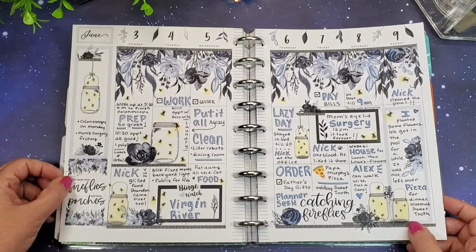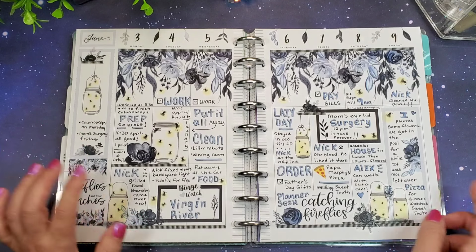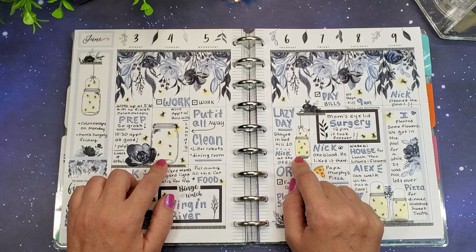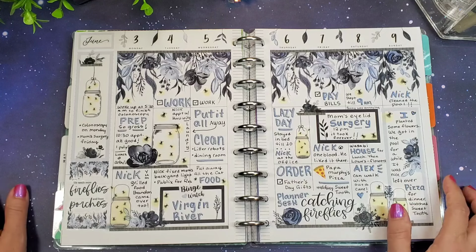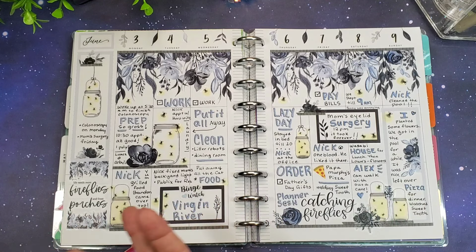All right, so this one, I personally loved it. It was a struggle to find. These were from Summer Memories, Volume 2, I think, for Amber Plans for Day. Amber Plans for Day? Yeah. And it was just these fireflies in these containers. And I had such a hard time figuring out what color to do with them and what sticker set.